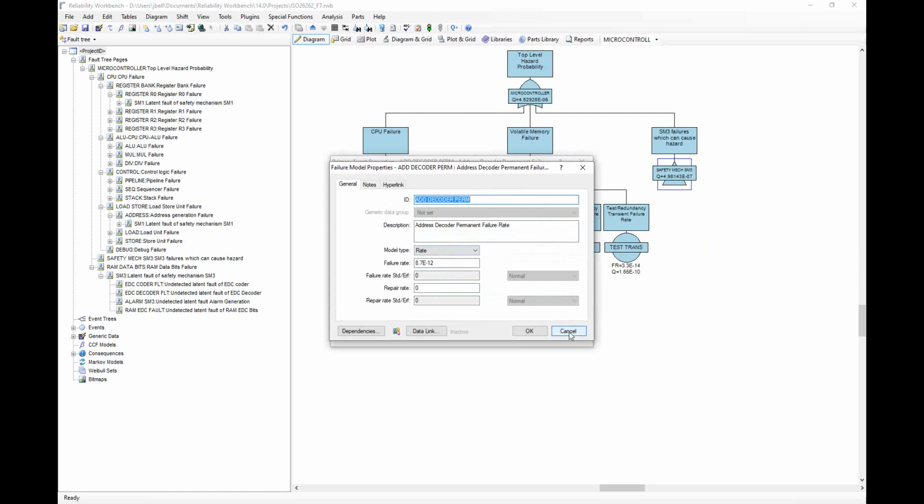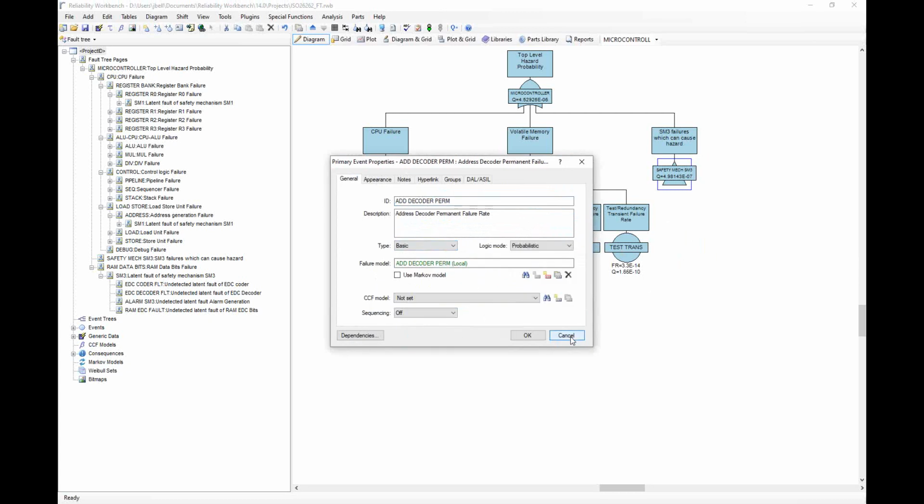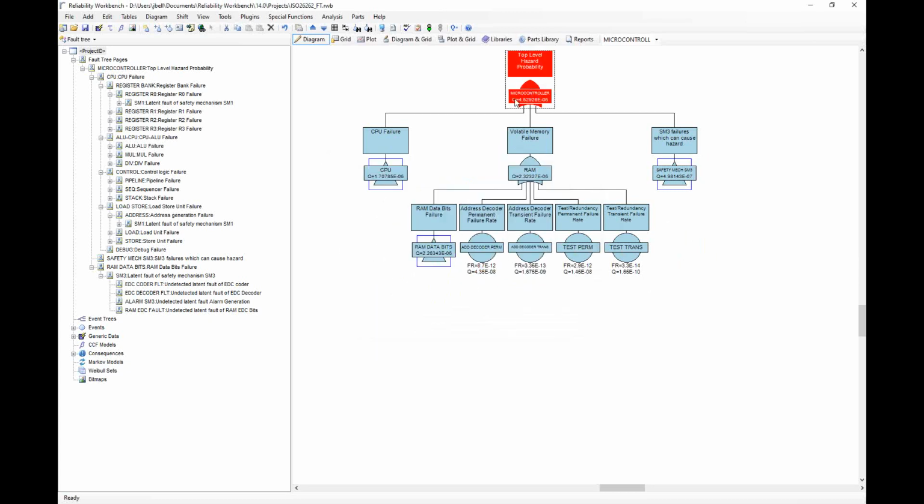You're going to have events for the component faults. You're going to have events representing the safety mechanism faults, and the fault tree calculation logic takes over that. And so eventually, what you're going to get at the top level for the fault tree, right now it's showing a Q value. We're probably interested in more of the failure frequency. What we ultimately want is the probabilistic metric for random hardware faults, and that's what the top event value is essentially going to give us once we've constructed our fault tree.